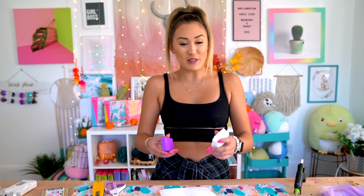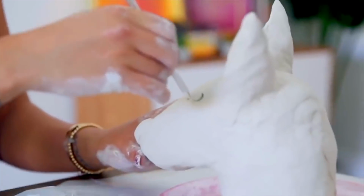I don't really know anything about clay. Play-Doh and plasticine is about as far as my molding and sculpting goes. Wait, no, remember the time we sculpted a moose? So I think in theory, if I mix these two colors, it should end up something a little closer to that. I just feel like we're gonna be here for a really long time. Oh, this is really hard and not warm. Can you microwave clay? I really don't know anything about clay. This is my worst nightmare.